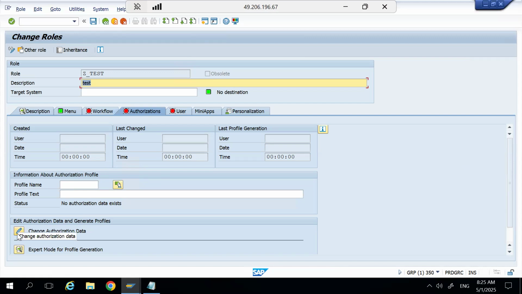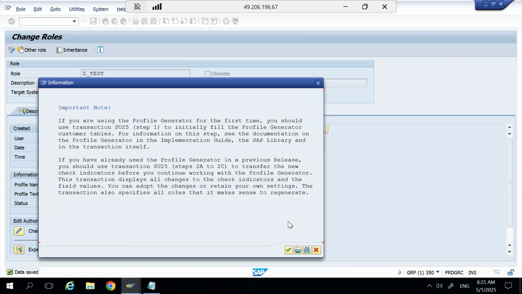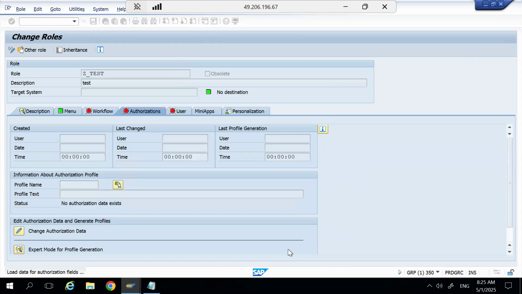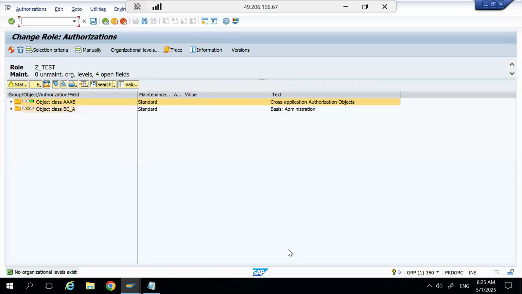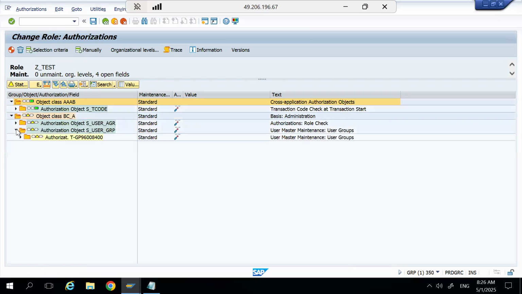So let's click on this change authorization data. Okay.